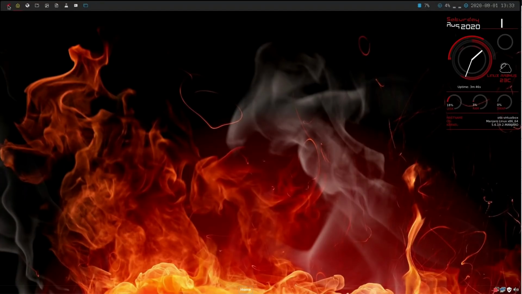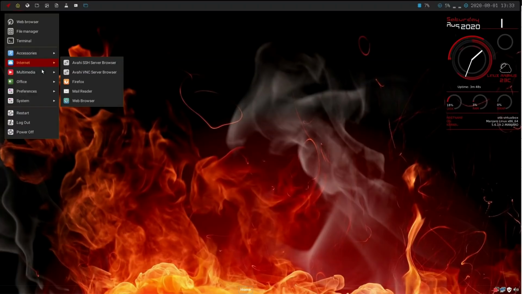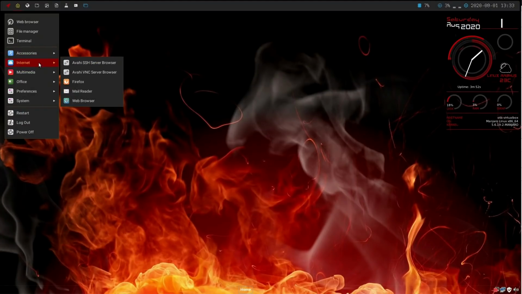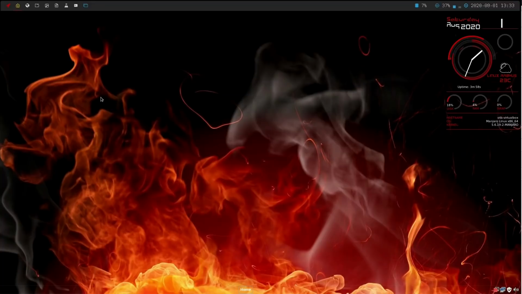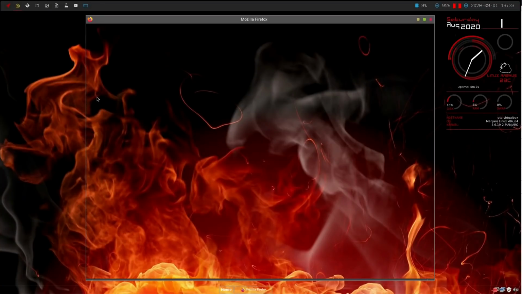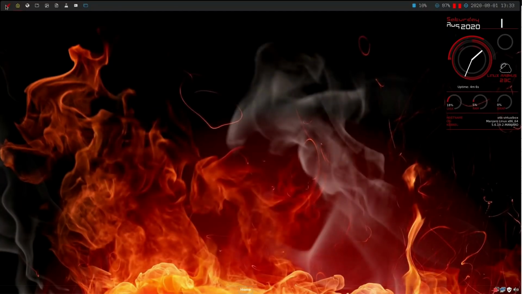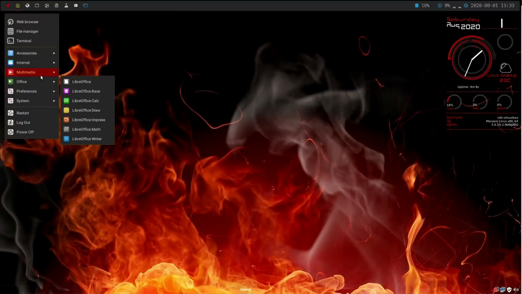Of course you can. So we were looking down here at what it's got. They're your accessories. You've also got Firefox installed by default and something just called Web Browser. Let's see what that is. It should open up in a second, and I can already see that's clearly just another link to Firefox. Okay, no problem.